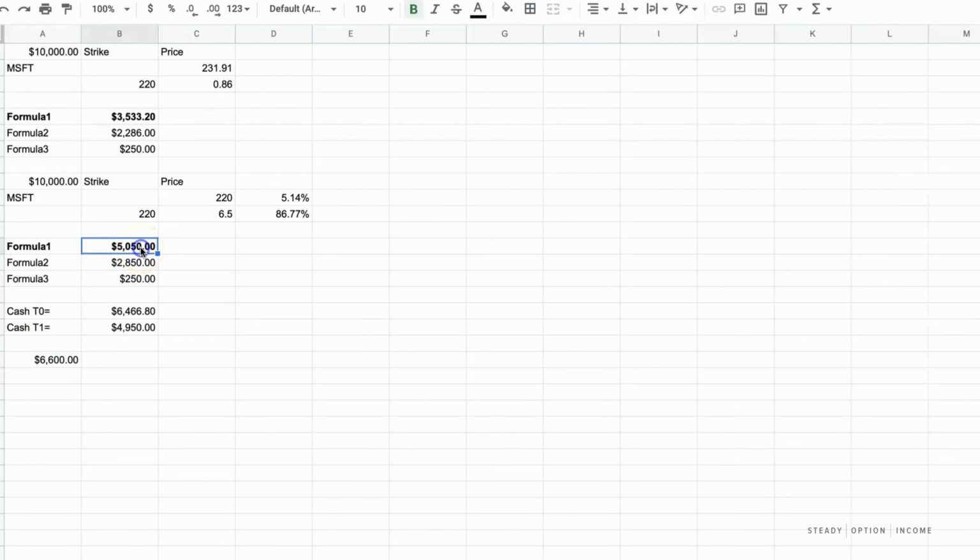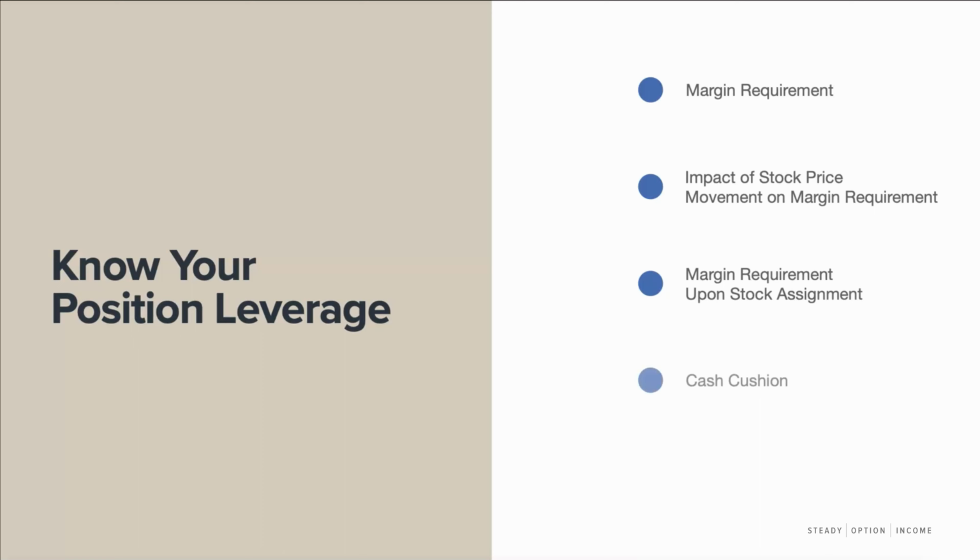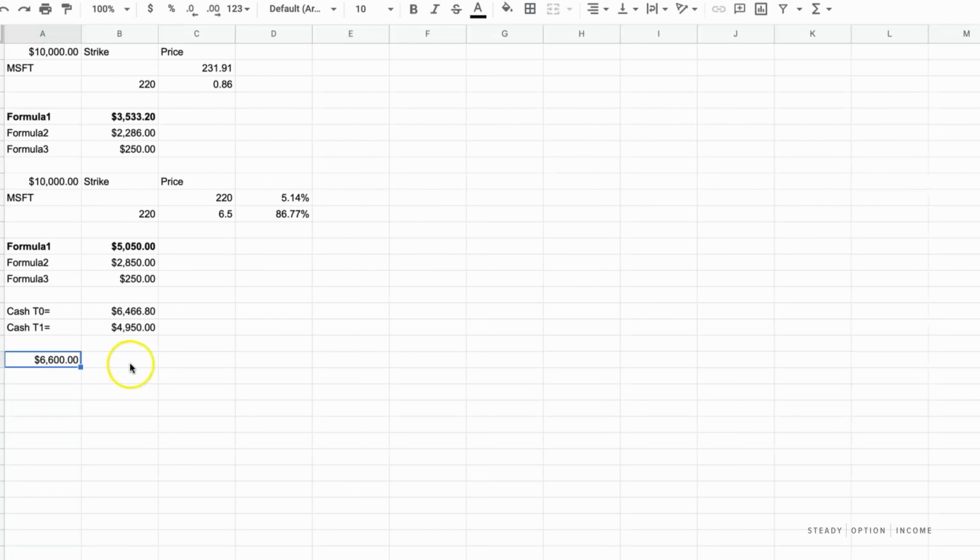So at the highest level, this was 550. And then you can see the assignment is a little bit more because, again, it's going to be a bigger requirement at 30%. And even if your broker's doing 25%, calculating this off of 30% is going to give you a good bit of buffer. So if you're considering how many contracts to trade in your account, you automatically know you can only do one contract. Now, if you had a $15,000 account, potentially you could do two. So it'd be $13,200. And if you had a $15,000 account, that would leave a little bit more cash cushion in your account. And let's just see how much that is going to be.